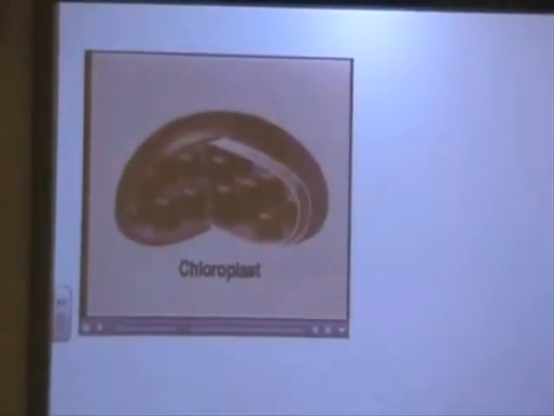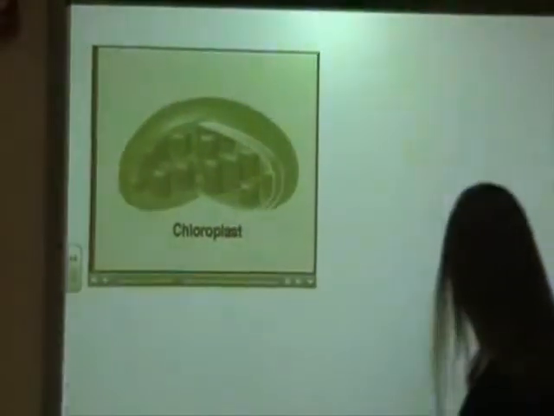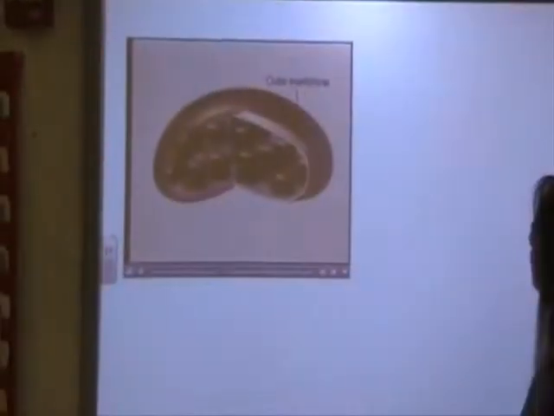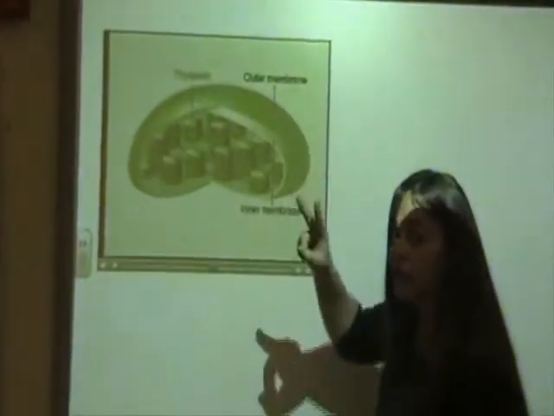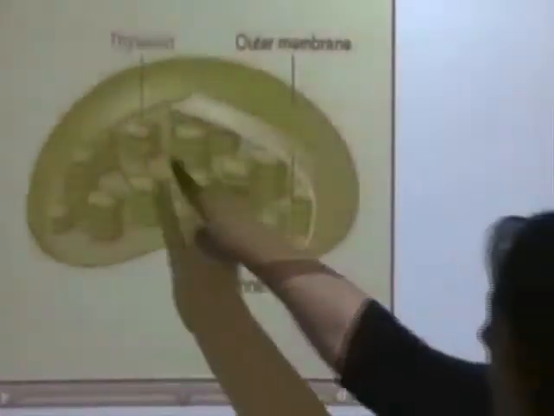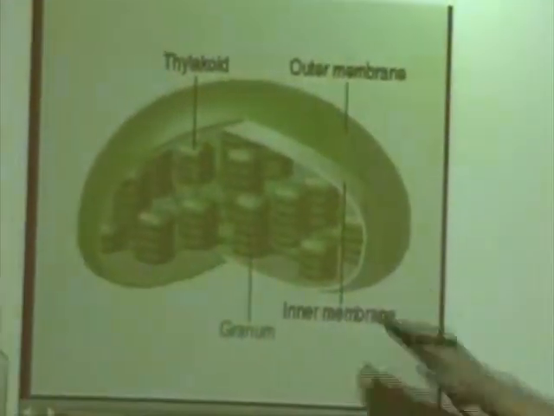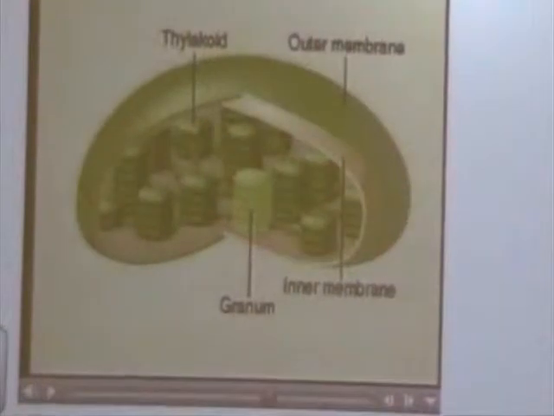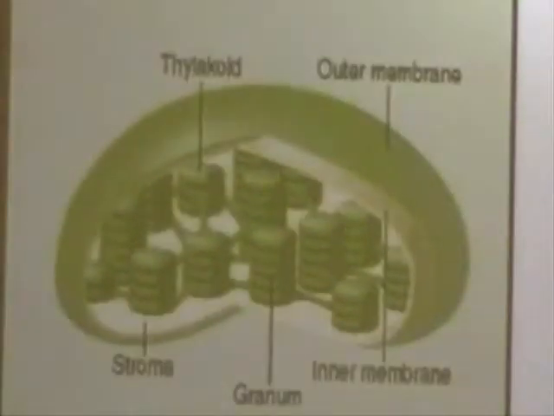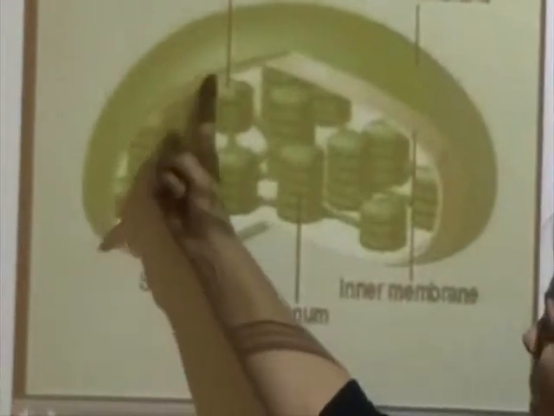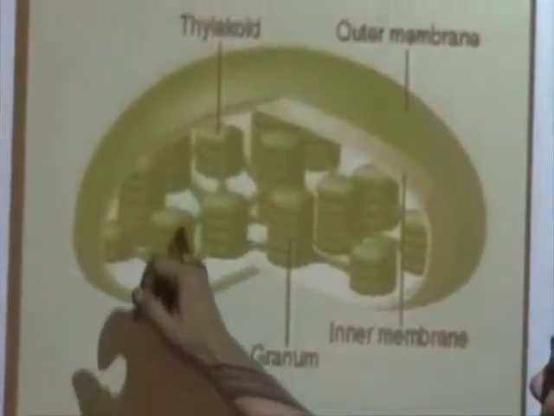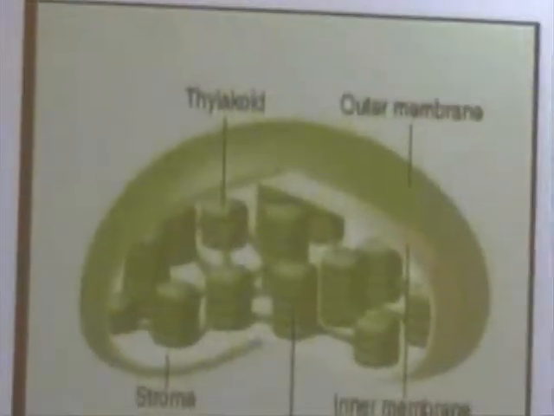And then we see the inside of that chloroplast, and you all have made these diagrams. You've labeled them. We have the thylakoids. Let's start with the outer membrane, inner membrane. Remember that for the test. There are two layers of membranes. And then we have the thylakoids, and those are stacked into what we call a granum. A whole stack of them is called a granum. In between the space of the outer and inner membrane and the thylakoids is what we call a stroma. That's where the dark reactions take place.